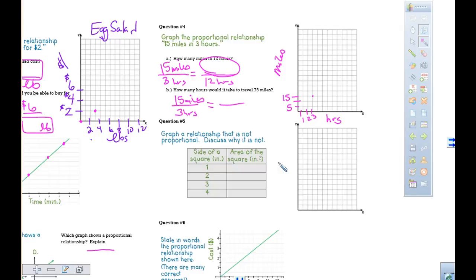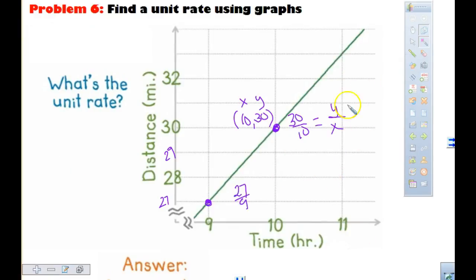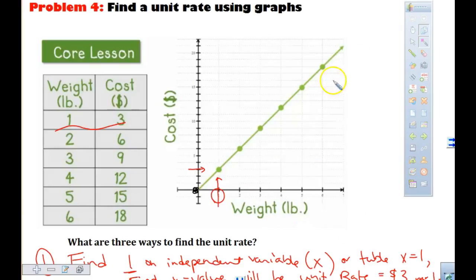Okay, let's not look at this. Just going back to our definitions, what we talked about in class. What do we know makes it proportional? 2 things. One of them is what? Turn back in your notes if you need to. It has to go through 0, 0. That's one of the things. What's the other thing? For it to be proportional, all the ones in your notes were proportional. What was key about all of these things? They went through 0, 0 and what? What do you see? What is this? A straight line. Proportional is a straight line and it has to go through 0, 0.